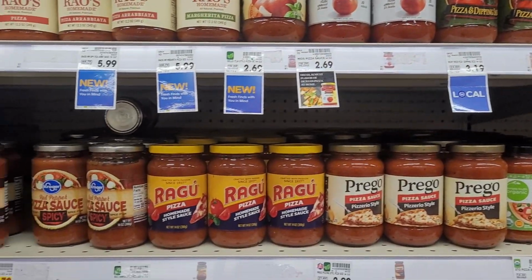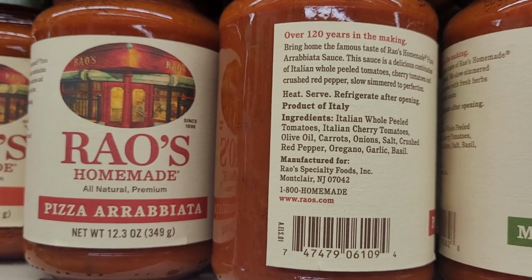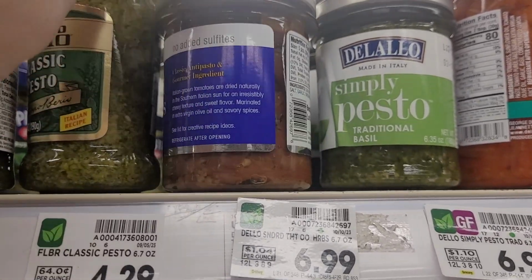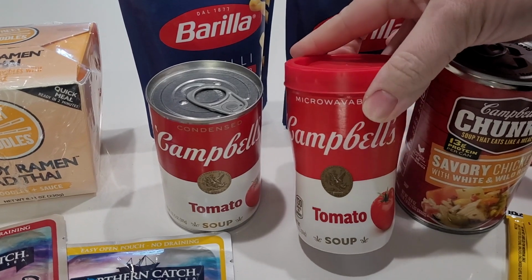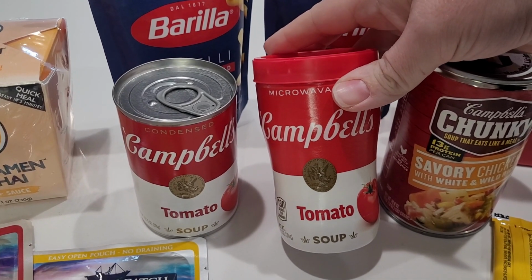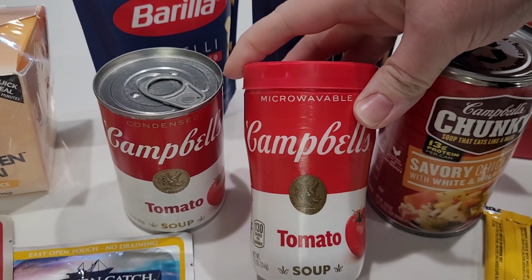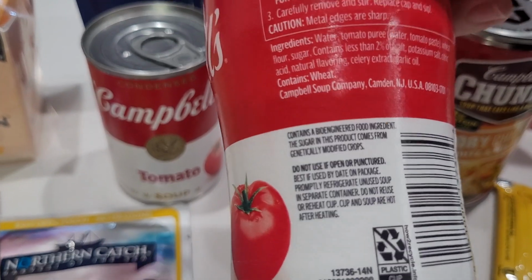So when I was at my local store lately, I found all sorts of different sauce options that might work. The smallest jars, honestly, were pizza sauces, but there were some other neat options like bruschetta and other things. So one of my kiddo's absolute favorites is Campbell's tomato soup, and he just likes it with plain old Ritz crackers, to be honest, guys. So this is a very easy option because these microwavable ones are already mixed with water. This one has just wheat as a top allergen. Oh, let me find the ingredients for you.